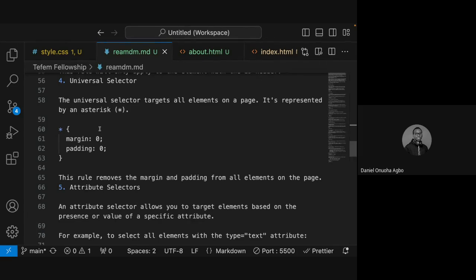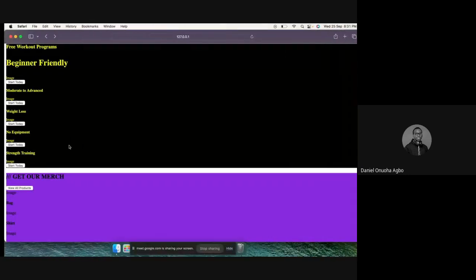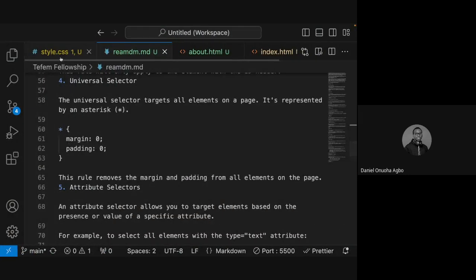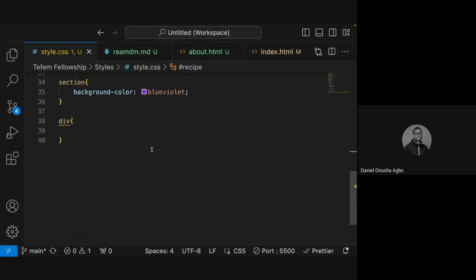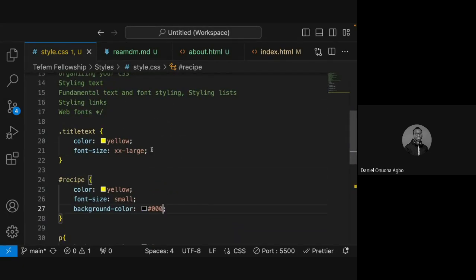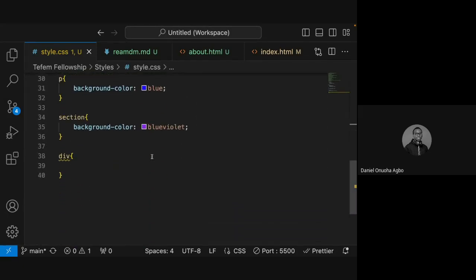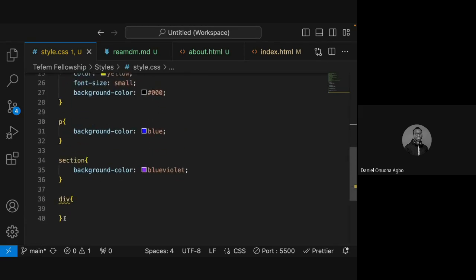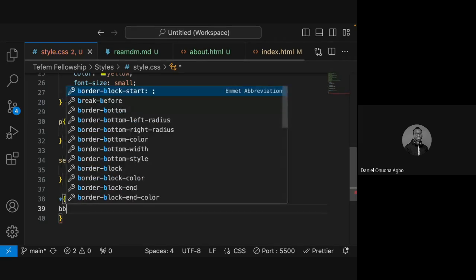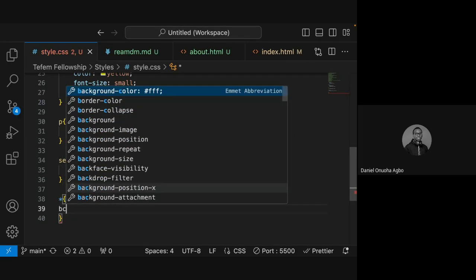Now, this is a unique selector. So back to our CSS, we have, so I'm going to add some lines. Asterisk, then a background color.